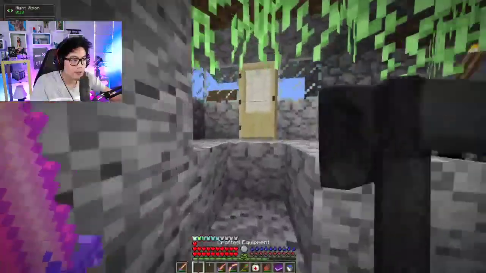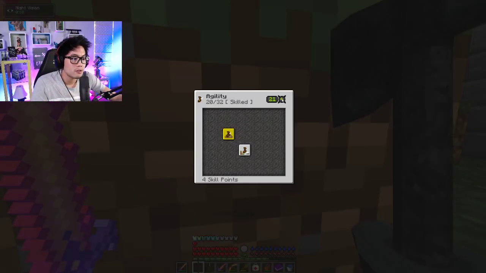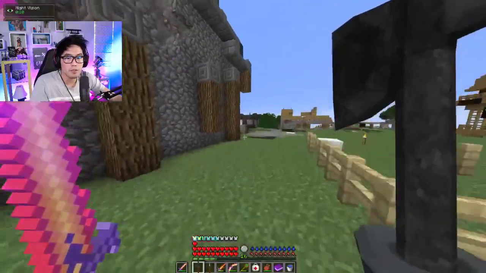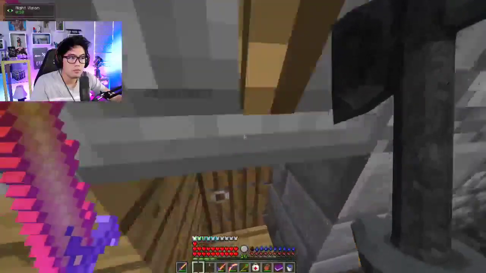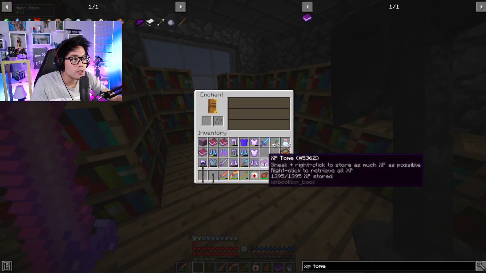Okay, let's go up real quick. Now the agility. Should I raise my agility? Could do one. Shift for description. Alright. I don't see what the point is, really, of raising those. I do need me some more bones. Just regular. I have some bones. Oh. How much do you need?